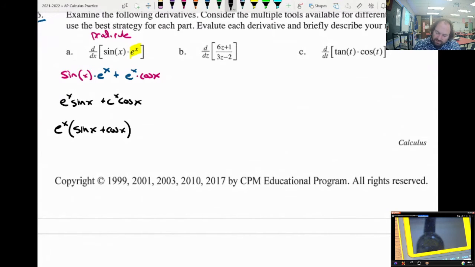Yeah, I was thinking maybe we could factor something out and actually make it simpler. But no, we are going to need to use the quotient rule for this one. So I'm going to try to fit it in this little space right next to B, because it's not too much to write. The top is 6z plus 1, the bottom is 3z minus 2. du is just the number 6, and dv is just the number 3. So this is a pretty straightforward little derivative to do here.